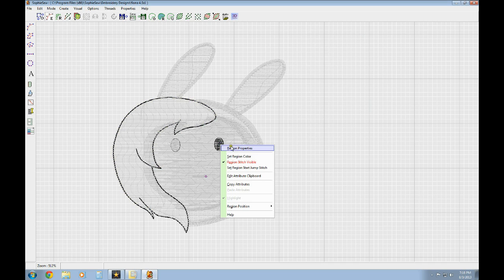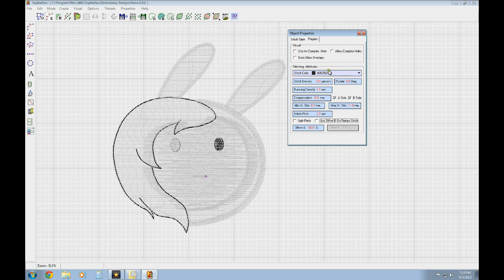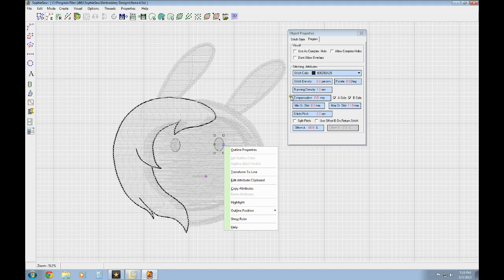And then her eyes are both satin stitches with default settings. And then the outlines of them are, there is no outline. So when you check the properties of this, I just left the satin stitch for the eyes.